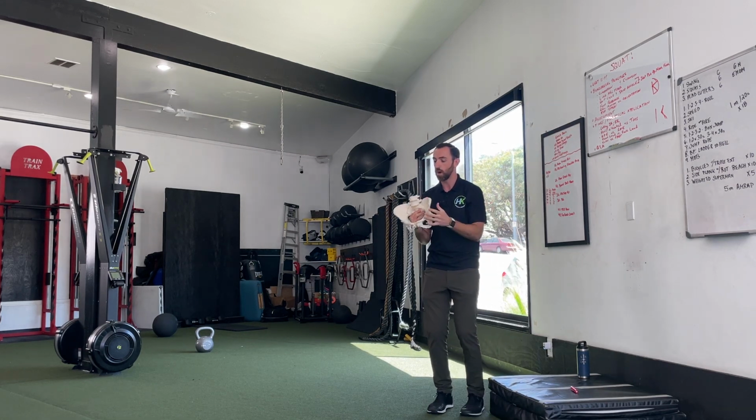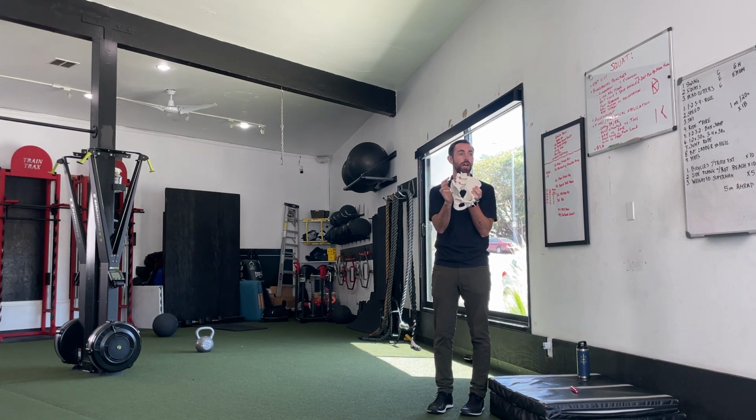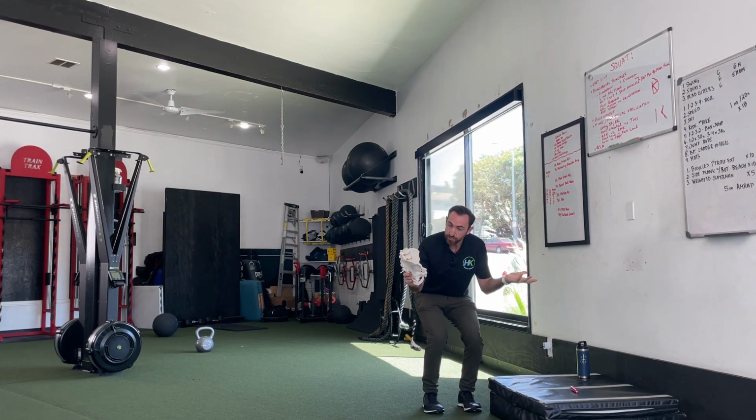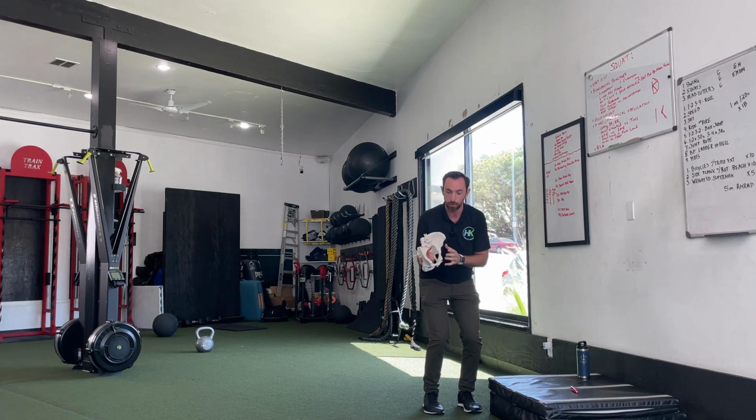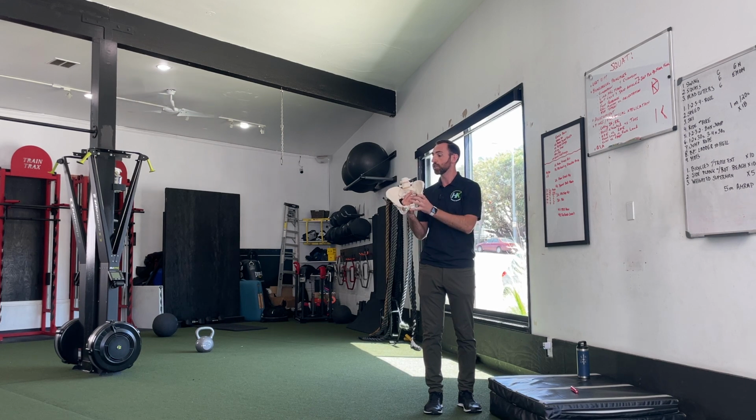So when we start a squat, we're going to have a relative amount of counter-nutation of that sacrum, which is going to be a little more lumbar flexion. When I get past 60 degrees of my squat, as I'm getting towards a 90-degree hip angle here, that's when things are going to change. So 60 to about 100, things are going to change. That's when this is going to relatively start to come forward.